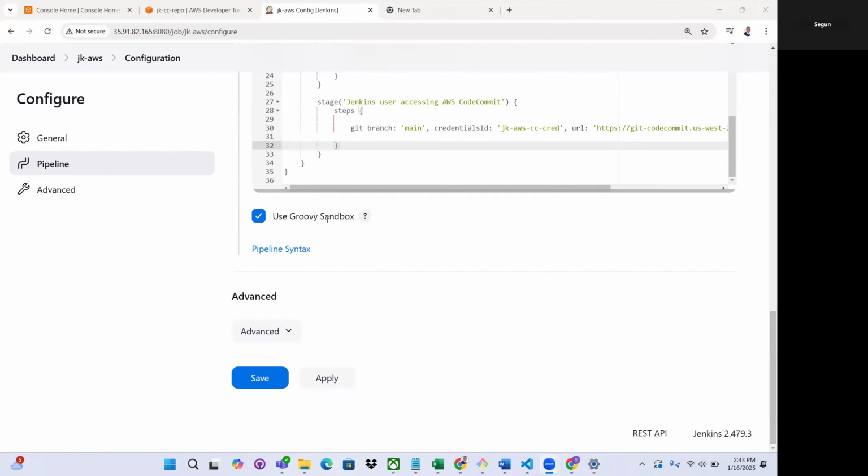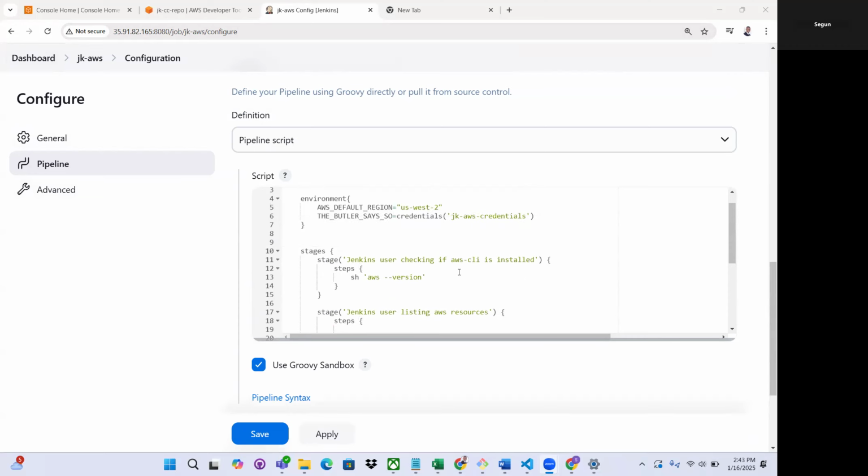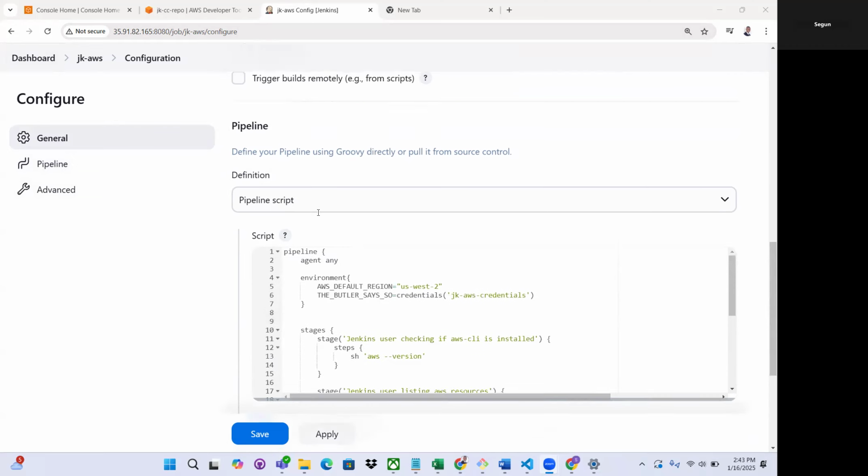Hello, in this video, I want to create a Jenkins pipeline. This Jenkins pipeline is going to build a Docker image and push it to Elastic Container Registry in AWS. And of course, we know that for Jenkins to be able to do this, Jenkins must have already been authenticated to AWS.